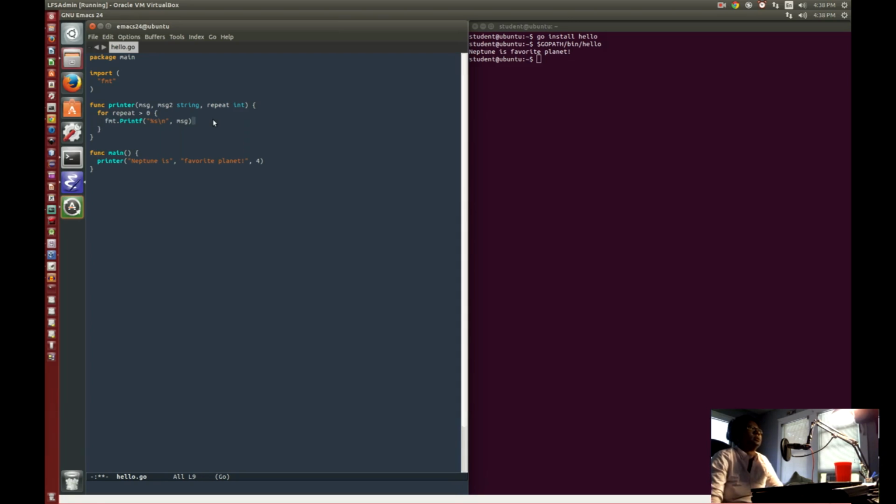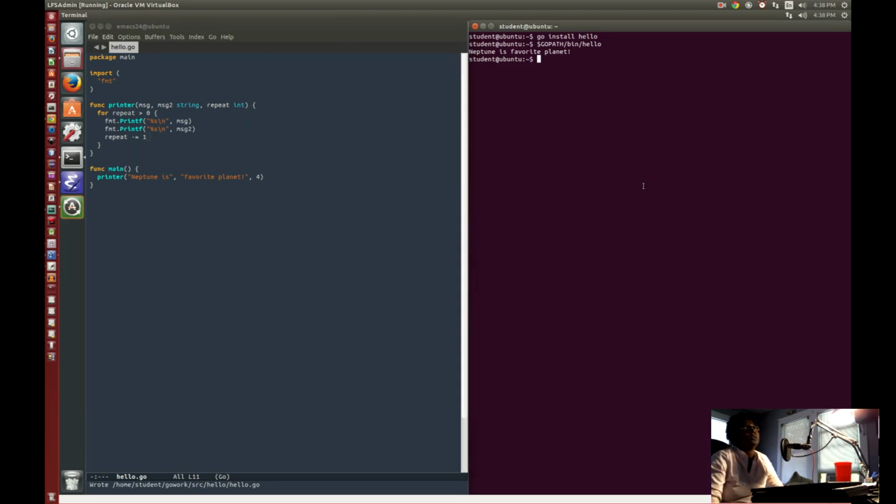So we're going to print message, the first message, and just like that, print the next message, message 2. And we're going to decrement repeat. Now this should work. And there it is.